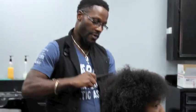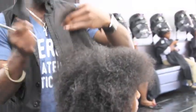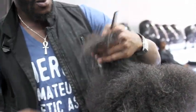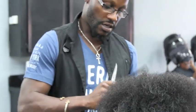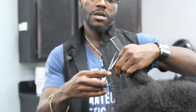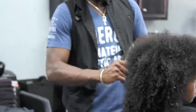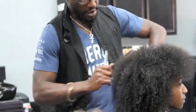Yeah. This curl pattern right here, we got going on. You need to be able to see what you're cutting and what you're not cutting. And I'm just basically dusting off their ends, getting the dead hair out of there. And I'm still gonna have some left when I go back into this, just to do my little coil that somebody told her she couldn't do. Oh. It's gonna be loose. But because she has so much hair, it's gonna hurt.